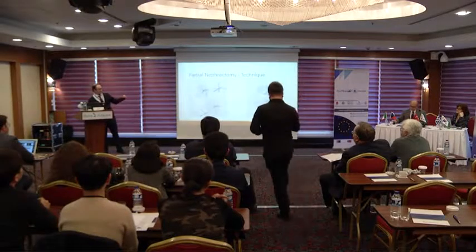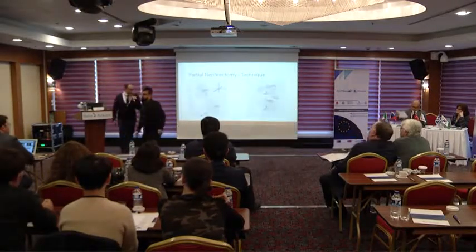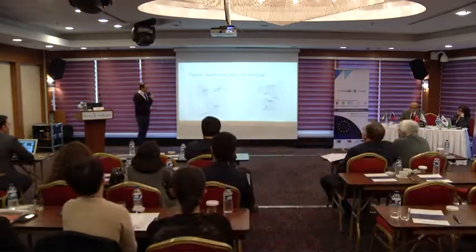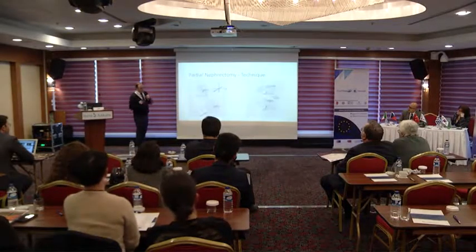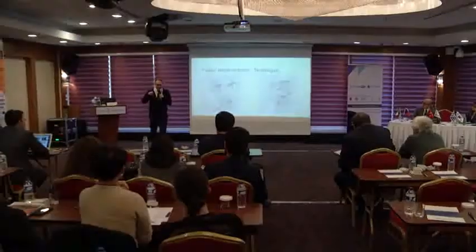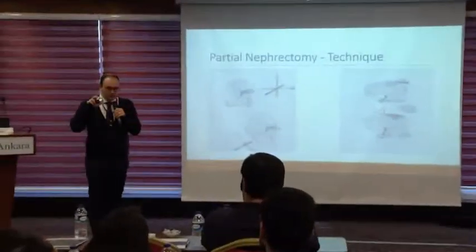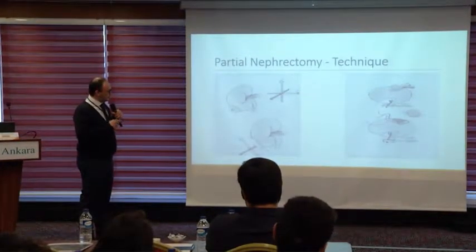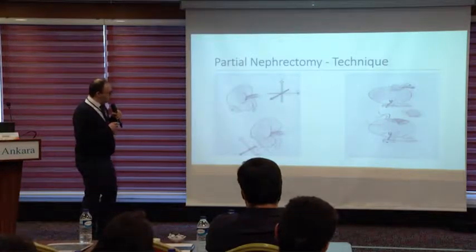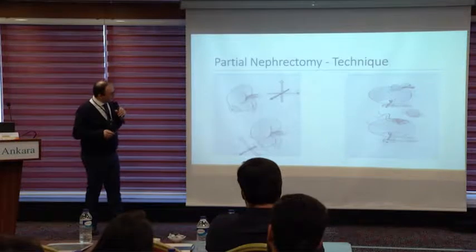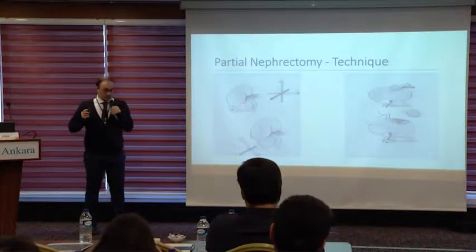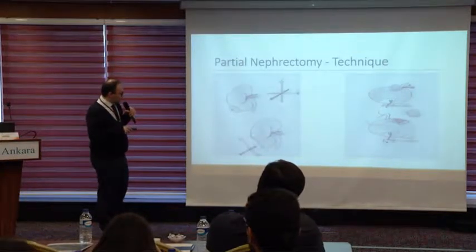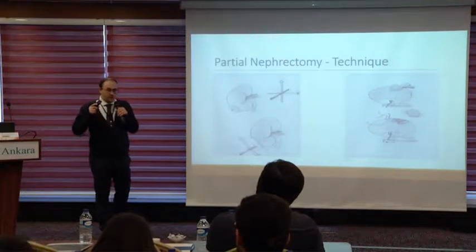Also, these illustrations, thank you very much. These illustrations by my wife are completely original for this talk. So I want to take you into the world of dimensions. In the world we live, we have mainly 3 dimensions: the x-axis, the y-axis, and the z-axis. So while we are performing a resection, we are making a circumferential dissection to take out the mass from the kidney. And then we are returning to a 2-dimension system for suturing.